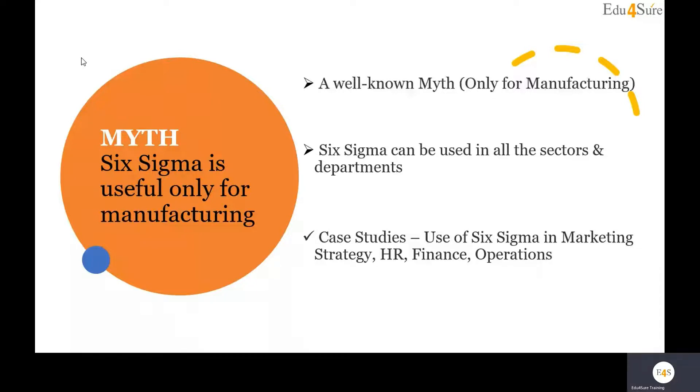This is another example where we can implement Six Sigma methodology and improve the process by removing defects. You need to identify such cases in your organization. If you are a working professional, look within your department; if you are a student, you can take a hypothetical case or search online. The first step is to identify the problem and check if Six Sigma can be implemented. If there is a defect or problem in the process, we can proceed with Six Sigma implementation. Discussing four or five case studies will give you a better idea of what kind of problem you can choose.